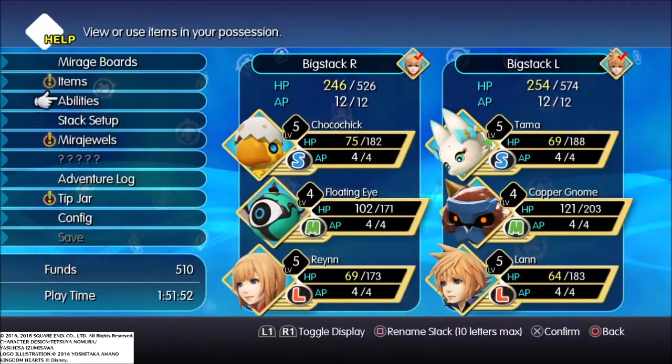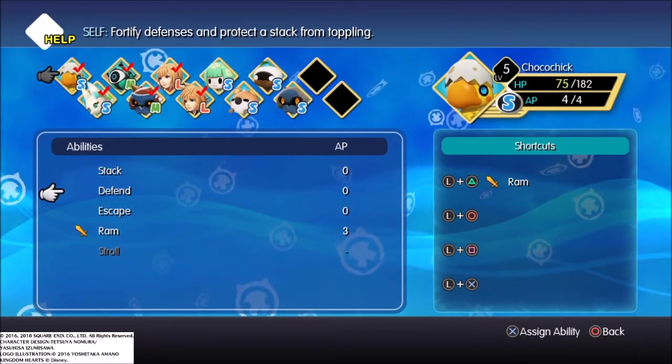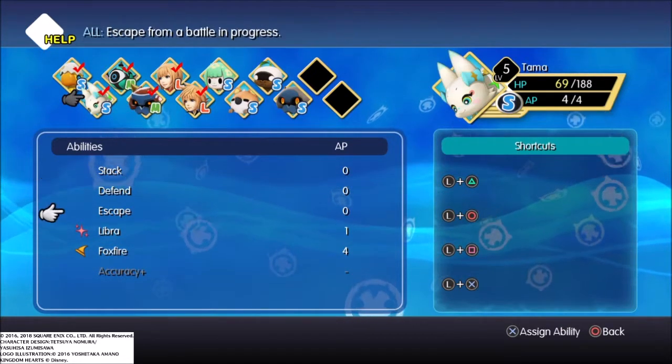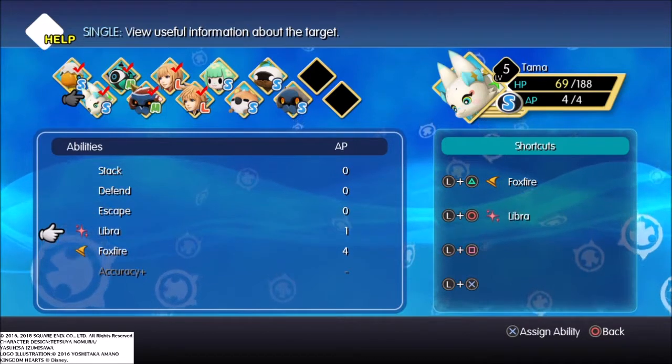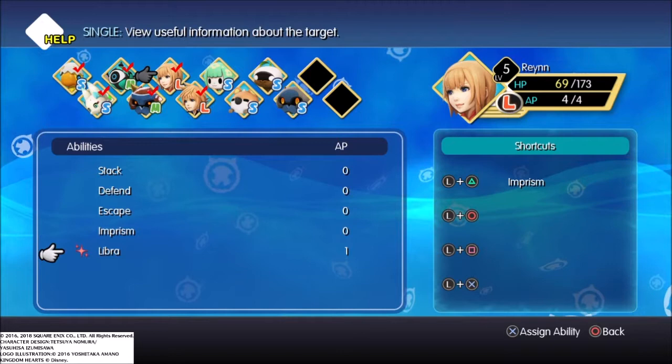Alright, let's have a quick gander at that then, since it's telling me to do it. Escape, stack, blah blah blah. So there's no point at the minute. Seems like we've only got one point between everyone. Put you on there. And definitely Libra. Escape, blah blah blah. You've got Libra as well in prison.